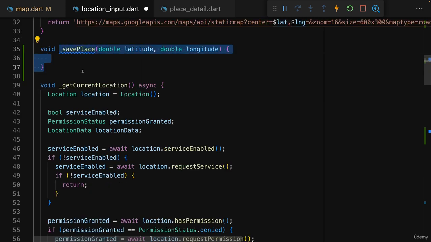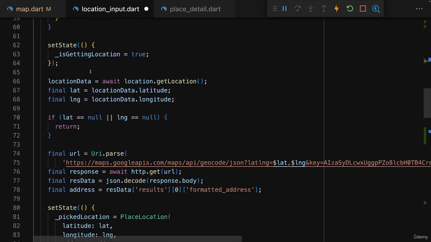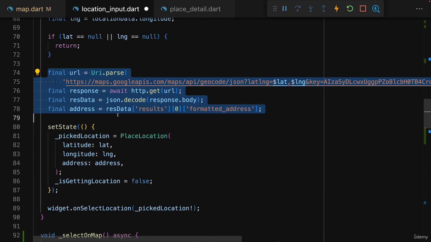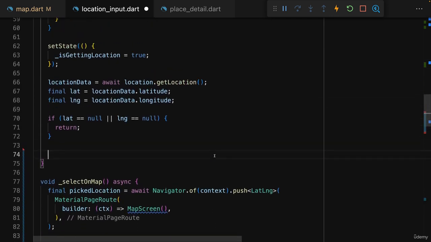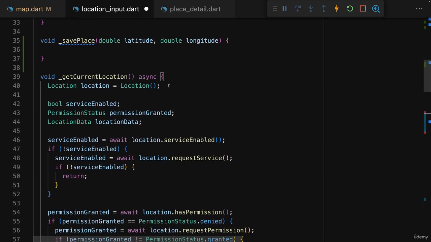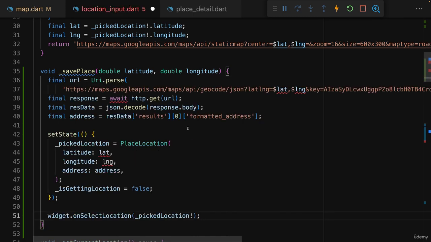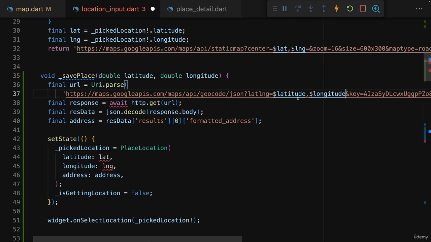And it's now inside of savePlace, this newly added method, where I want to get the address and update my state, and also call onSelectLocation. So therefore I'll cut this code from the getCurrentLocation method and add it here in savePlace instead. Of course here I need to update my injected values in this string because now we have latitude and longitude instead of lat and lng.